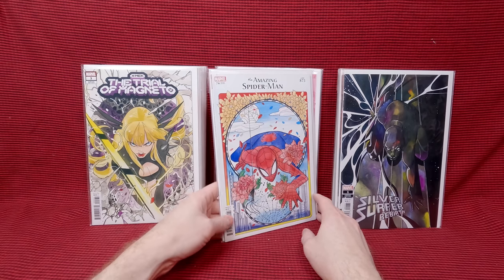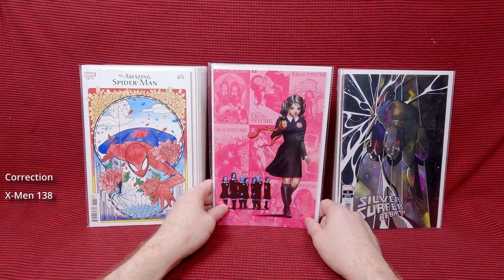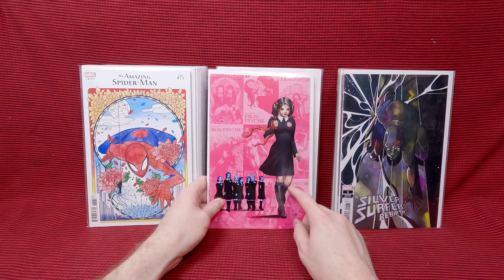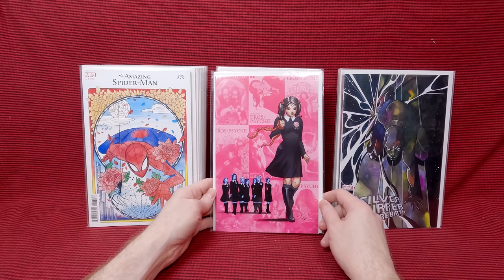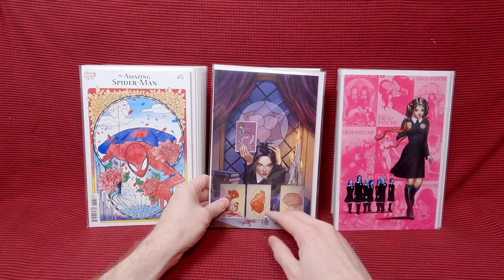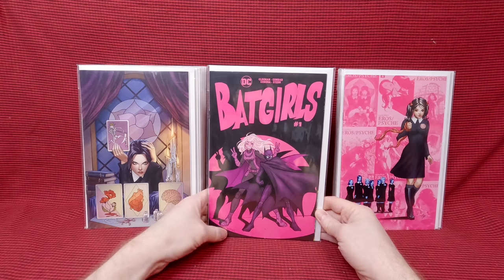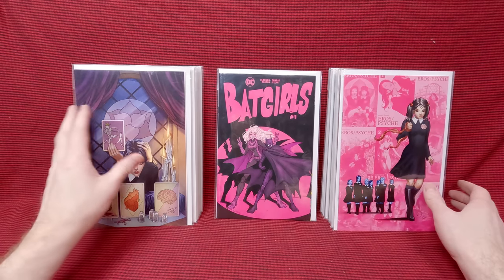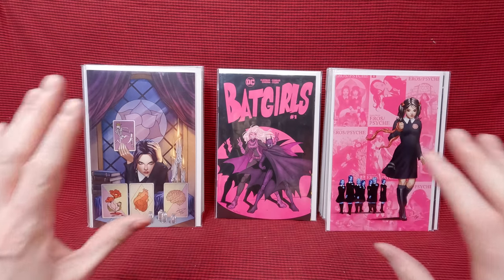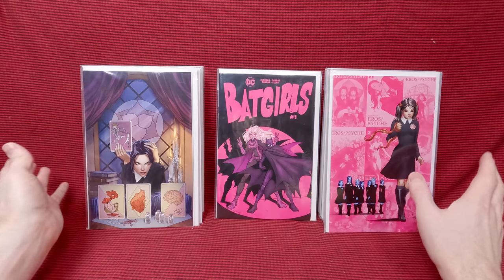Amazing Spider-Man number 74, Peach Momoko cover — like a big thick issue, that is cool. That was $7.99, so $2 under cover price. We have what I think is one of the more expensive ones — a homage to X-Men, I think around 151, the Sabine Rich version. I love the original cover but I love Sabine Rich's version of it. One of these I paid $12 and one I paid $15 — just because it's a rare variant, but I love her artwork so I wanted them. Batgirls number one, Babs Tarr cover — that one is adorable, I love that cover. I need to get more Babs Tarr artwork, more Sabine Rich, David Nakayama. I am so happy with all of that, although not happy with the few that got dinged on the corner and the one with a lot of ink transfer. But overall the price is good.